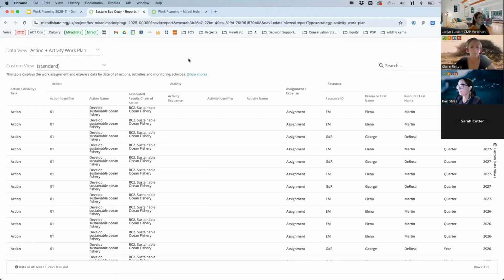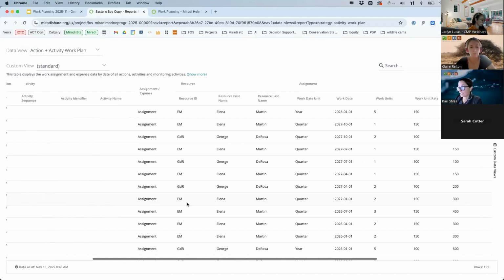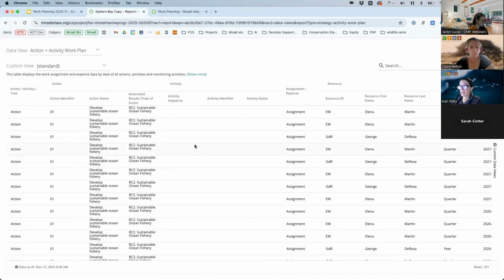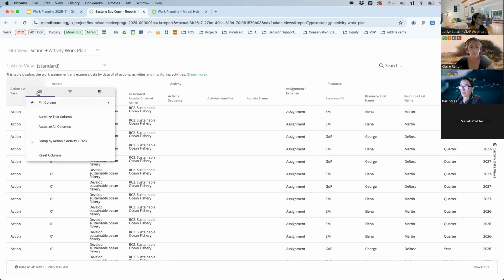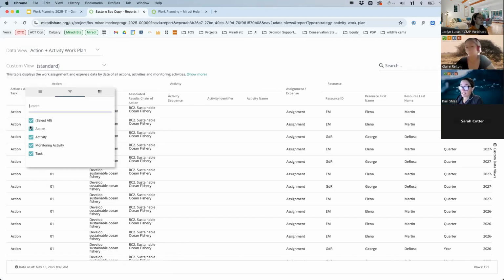If I pull that up and expand to full screen, what you'll see here is a default table or grid spreadsheet of all of the strategy and activity work plan data in your project right now. So you can see whether you're looking at strategies or actions or activities, monitoring or tasks.